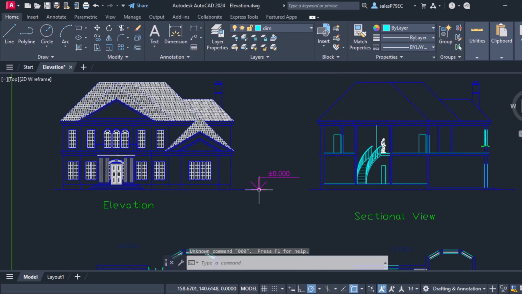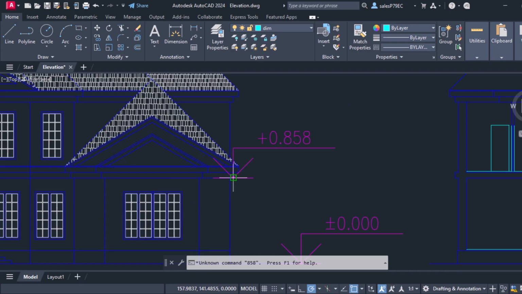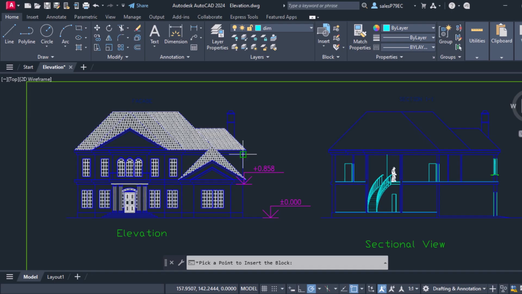Now you can insert elevation blocks at any location where you want to display elevation. Run PEL again, choose the other option, and place your blocks. You'll notice each block comes in with its correct elevation automatically. You can insert blocks using the program, or simply copy the ones already placed.